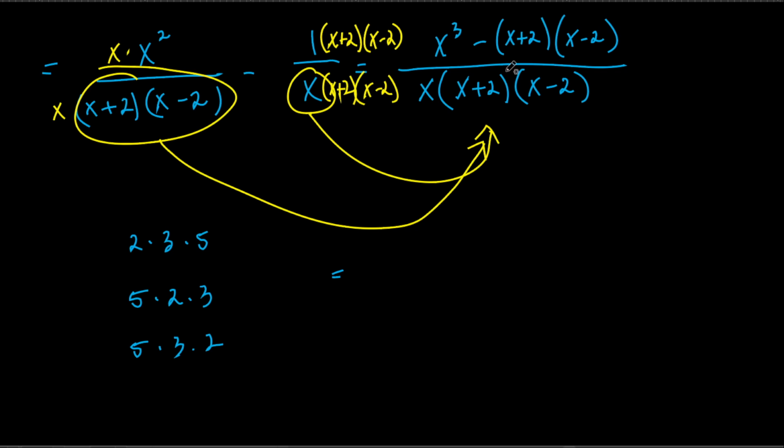Well, we can't cancel yet because all this stuff is being subtracted. Everybody see that? She made a good point. All this stuff right here, you cannot cancel with this stuff down here because it's part of a subtraction problem. Remember we talked about that? All right, so what we can do is what? We might have some like terms to add up here. So let's write x cubed, put a minus, and let's figure out what this is.